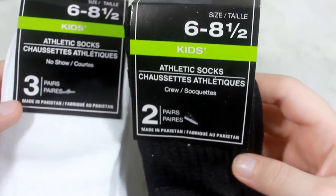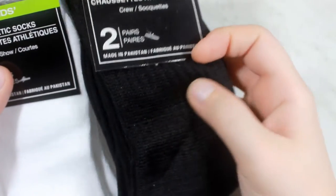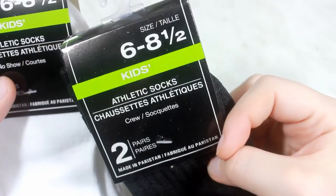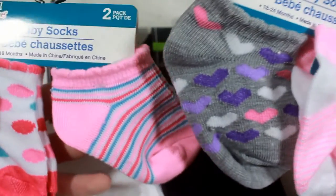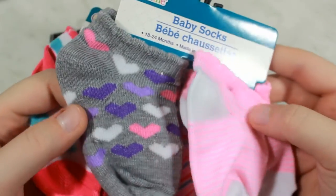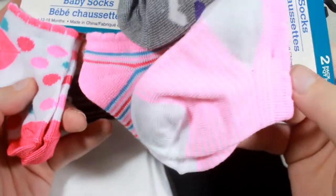And then the black one, it's like an athletic sock, I guess. This one says no show, this one says crew. But I'm not going to use the ruffles here, the ridges. This is all going to get cut off, and I'm only going to use a smooth part for the penguins. So I got those, and then I got some little toddler ones. These are like little itty bitty baby feet. And it's clearly one set each, so you get two of each design. But it will be for the hats of the snowmen and the penguins. So there's a cute polka dot one, a striped pink one, a gray one with little hearts on it, and then another striped pink one, but it's more baby pink and white. So that is the plan for these.